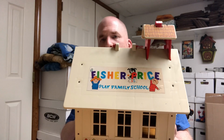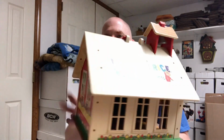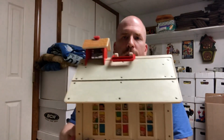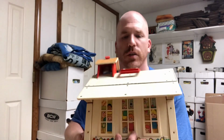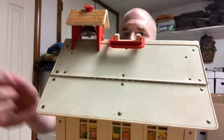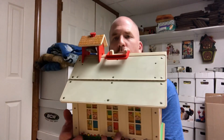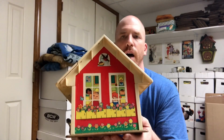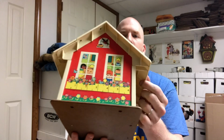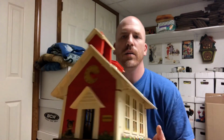I can't go so far as to say it looks almost brand new, because there are some marks on it that you can't get out, like some scratch marks from when it was used. But for the most part, all the brown unsightly dirt that was on it, and it was under here too, all in these awnings and everything, just took a little time to get out. But not bad.